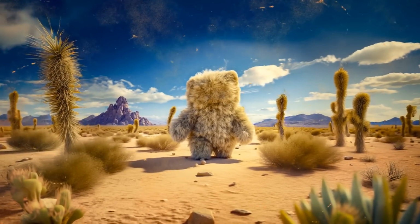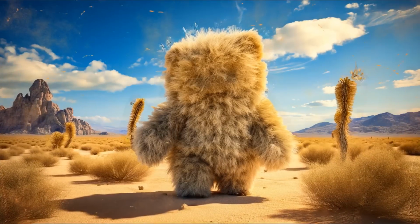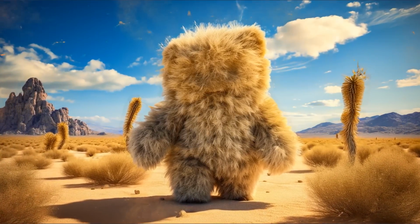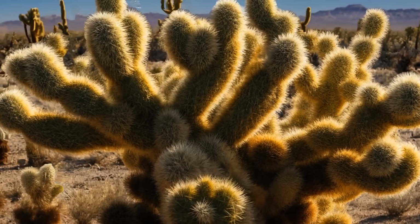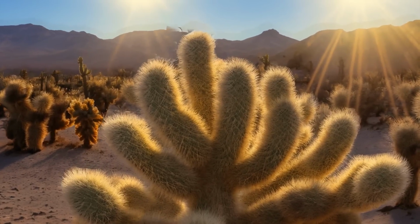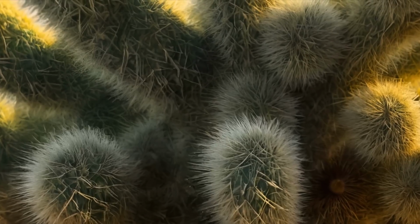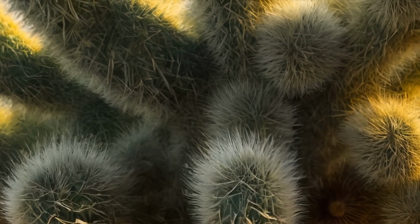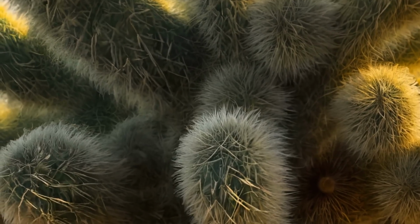So, you're walking through a desert and see a big teddy bear with open hands. You understand that it's probably a mirage, but still, you come closer. You were right. It's not a plush toy, but a giant cactus. There's something strange about it. Thanks to some strange fluff, the branches resemble the arms of a teddy bear. However, this is not fluff, but thousands of thin needles, and they are the reason you shouldn't come closer.